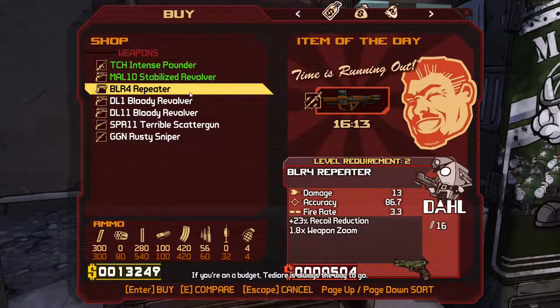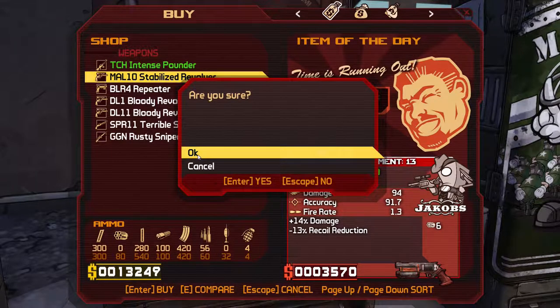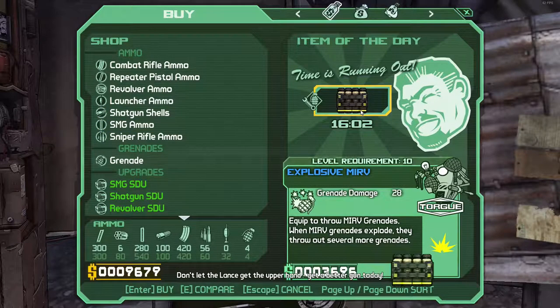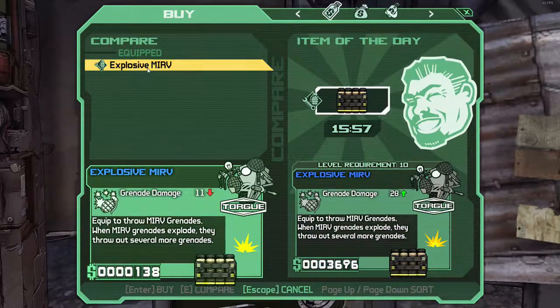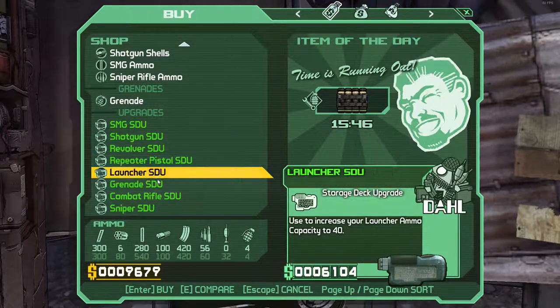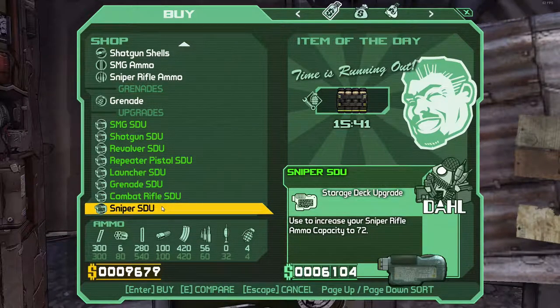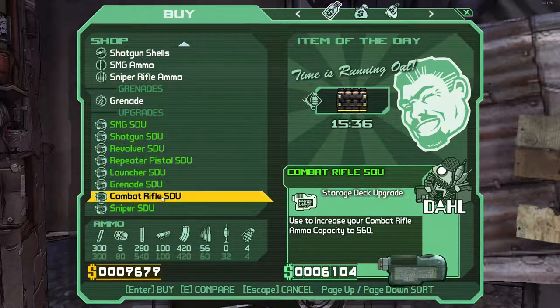There's certain enemies in this game that are protected against elemental damage. Ooh, a new Merv. Compare it. Let's see. Oh yeah, that's a huge upgrade. Might be worth the buy too. And this one has the new SDUs. Ammo upgrades. And you notice the significant price jump from $600 to $6,000. So this right here will cost a bunch of money.